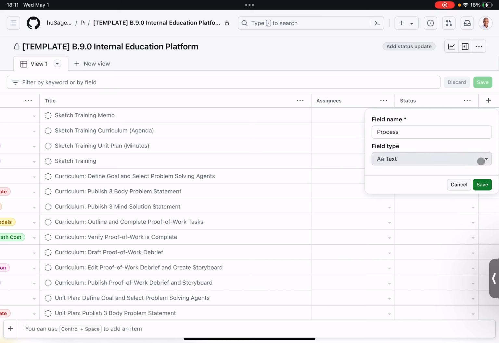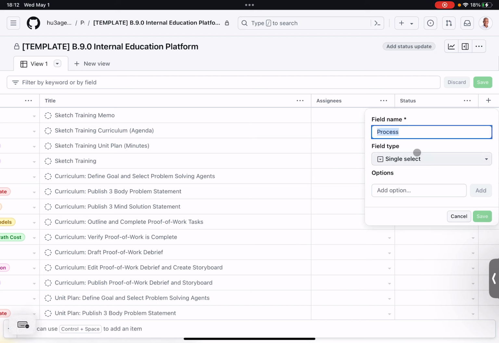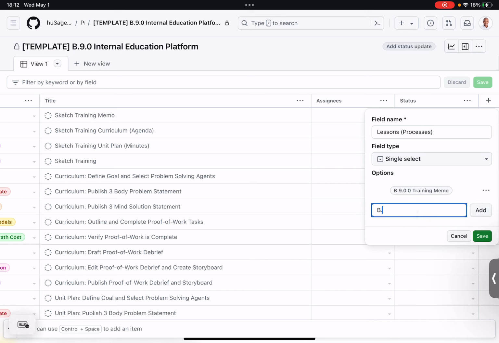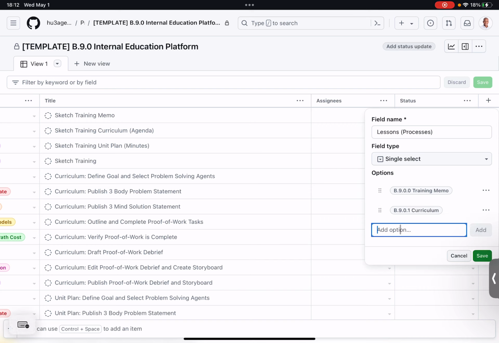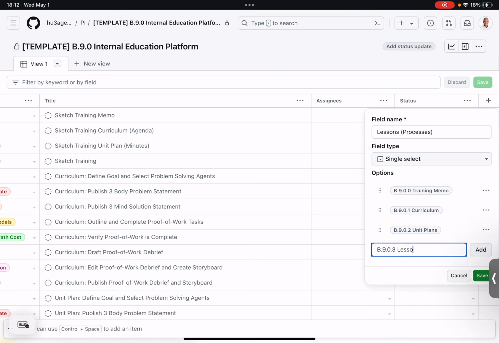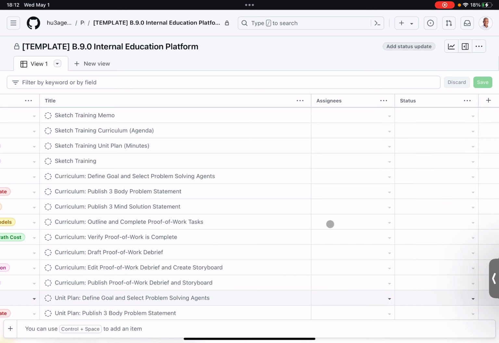Let's call them processes. They're like lessons, but okay.